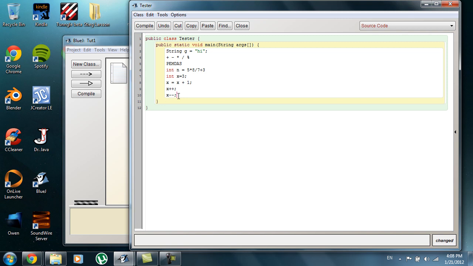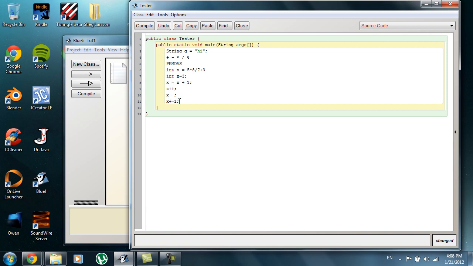So after that, we're going to talk about compound operators, and compound operators are like putting a plus and an equal sign next to each other, or a minus and an equal sign. This can get confusing if this is the first time you've seen it, but I'll try to explain it well, and you should be able to pick up on it eventually pretty easily. What I'm going to do is put x plus equals 1.